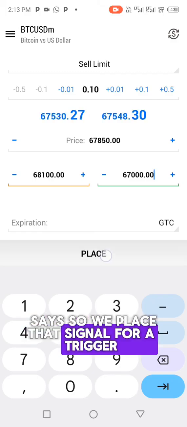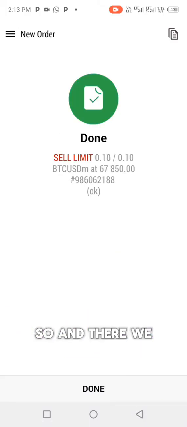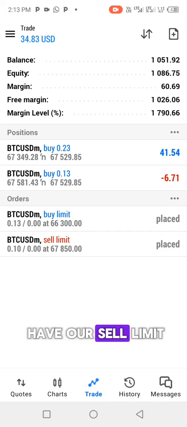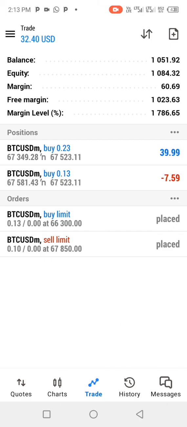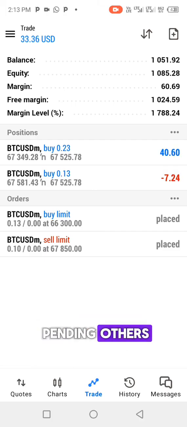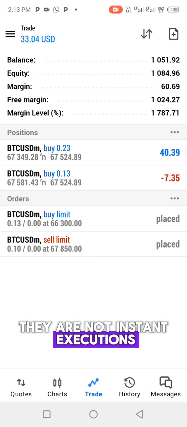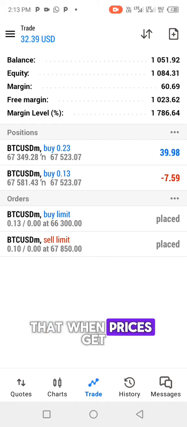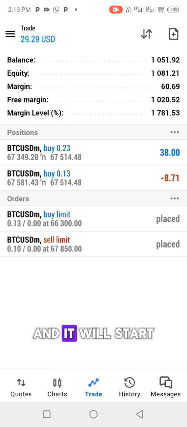So we'll place that trade also, and there we have our sell limit placed. Both the buy limit trade and the sell limit trade are pending orders. They are not instant executions. They are there so that when prices get to that level, they trigger and start running.